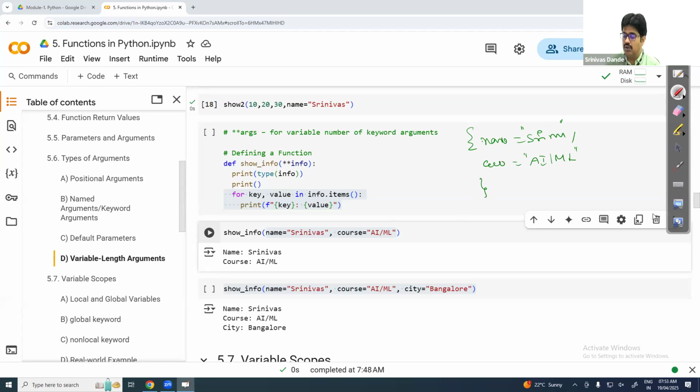So, whenever you pass the keyword arguments to this function, these two will go to the function as a dictionary, something like this. I am finding the type as dictionary. In this dictionary, we have items.